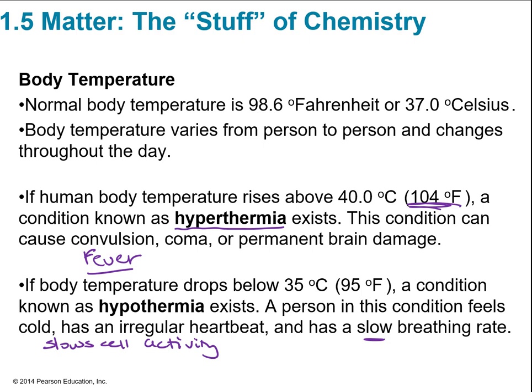So hyper and hypo, just two terms to bring in because we're going to talk about hyperthyroidism, hypothyroidism. We're going to talk about hyperglycemia, hypoglycemia. So we're going to be talking about that over the semester. So that's why I wanted to bring one of those in. Okay, so this pretty much finishes chapter 1.